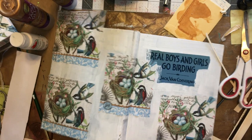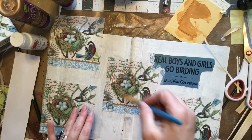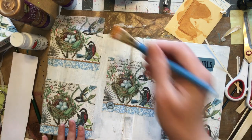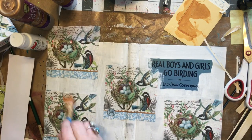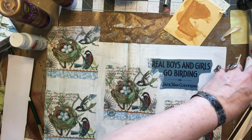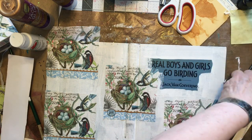I'm still thinking on this one. Still not dry. Still not dry. Okay, let's just call it a day. And before I do anything else on this, I will turn this camera back on so my friends can see what I do.